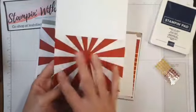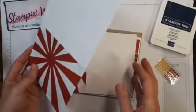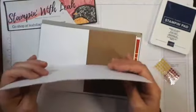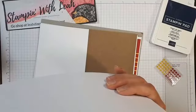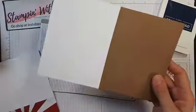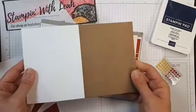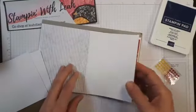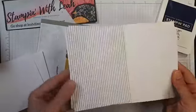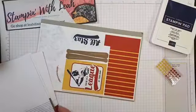Oh, wow, that's gorgeous. I love that sunburst. Awesome. Okay, so we've got a sunburst happening. We've got 3 of those. 1, 2, 3 of those bases. Yep. We've got 3 wood grain kind of bases here. And then 3 blue and gray stripes. So very baseball-y. Love it.